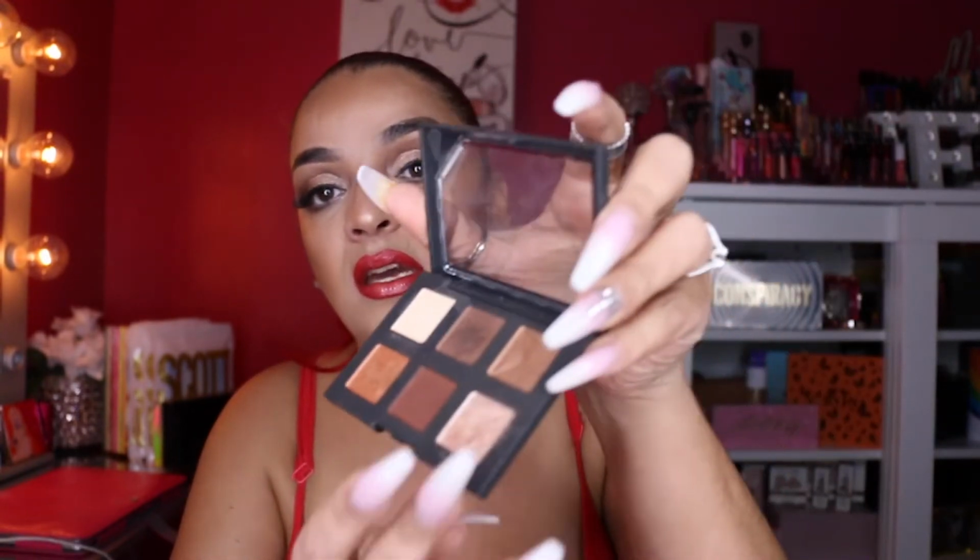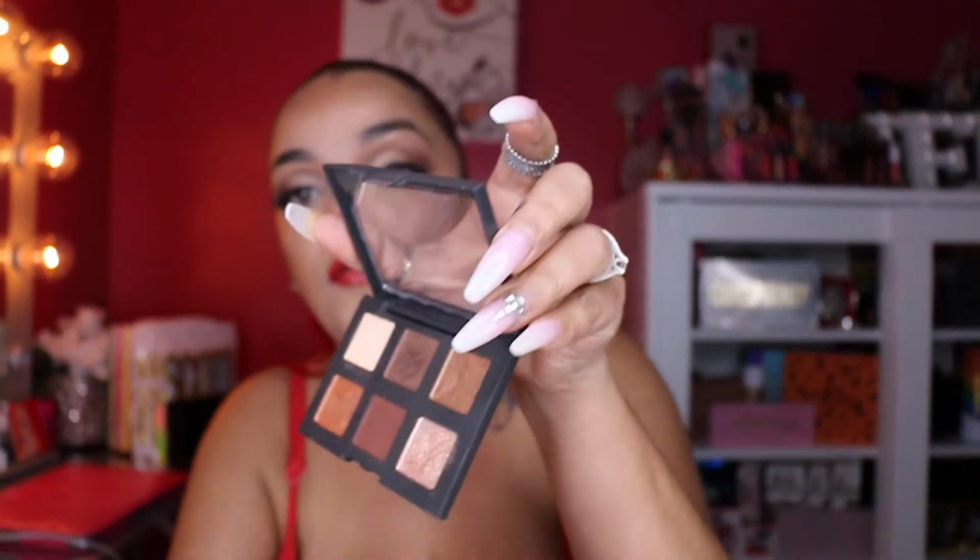As far as the eyeshadows, okay, so let's get to that. No names for the colors. The colors looked pretty, but what I noticed was the colors are not exactly true to how they are in the palette. And there is kind of a nice amount of fallout kickback on it. The neutral one was so neutral that when I put it on, it didn't look like I had any put on at all. It looked like my actual skin tone. So there was no change in it. It didn't create a base canvas for me because it looked exactly like my eyebrow.